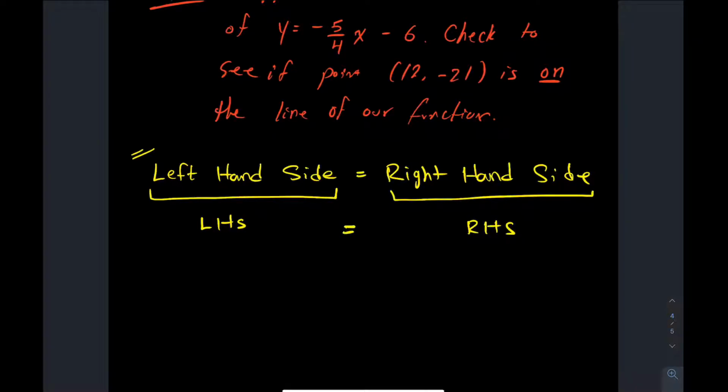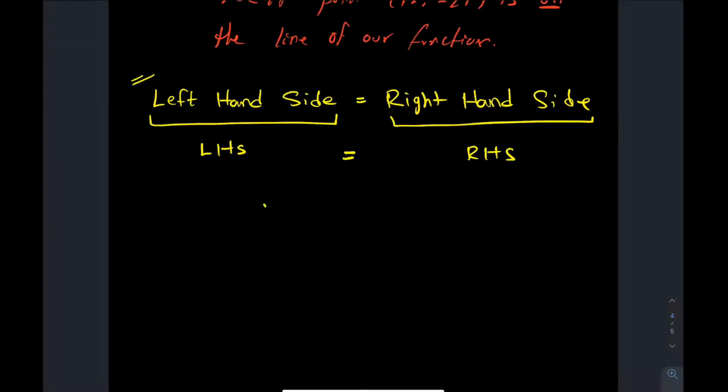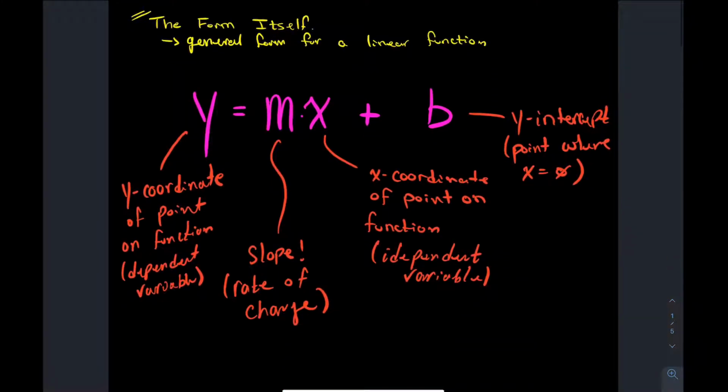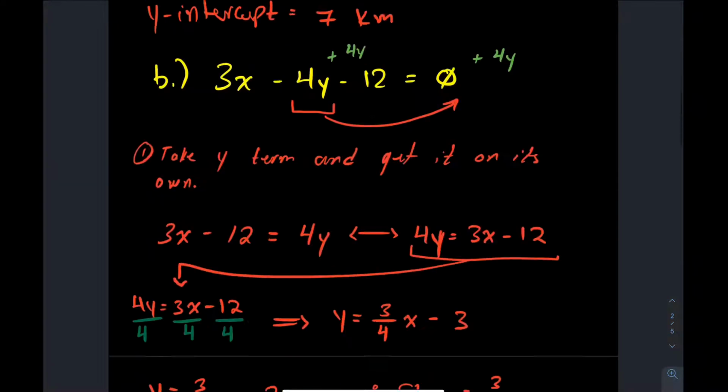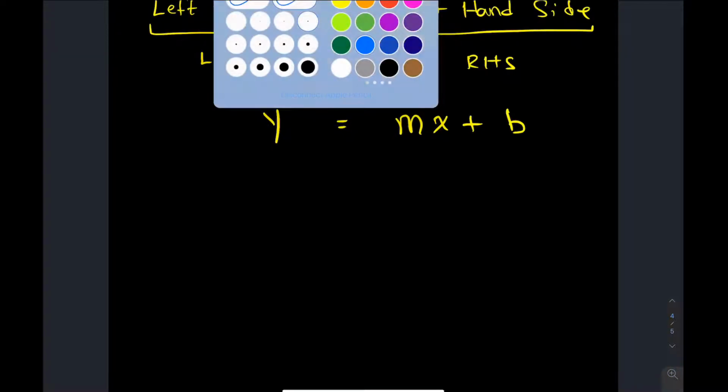And we're going to see if left-hand side equals right-hand side, because in our function, y equals mx plus b. Remember, our y was the y coordinate of something and our x was the x coordinate of a point. If we plug in everything and our y coordinate ends up equaling everything on our right-hand side after we simplify and solve, then the point is indeed on the line. But if this does not turn out to be true, then the point is not on the line. So we can generalize this with a rule.